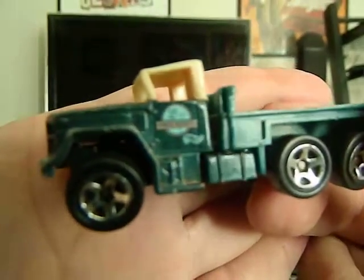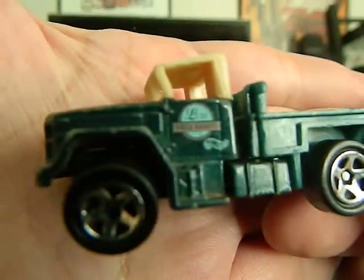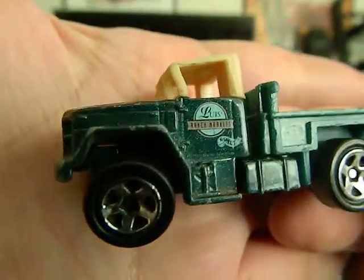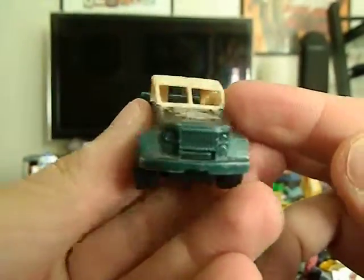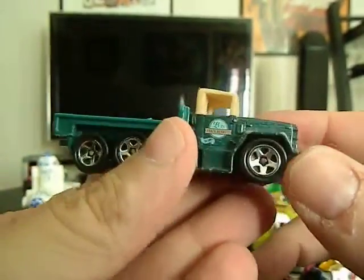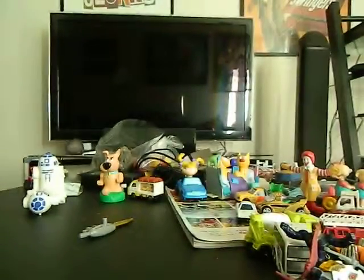This is a Hot Wheels I've never seen before — it says 1980. Something is covering this up so you can't really see it, but I've never seen a Hot Wheels like this before. The camera won't do a hard focus to see the little decal there. It looks like it's been slightly crushed just a little bit. I'm not sure if it's missing anything else because I haven't looked this up, but as a Hot Wheels I thought that was really cool.